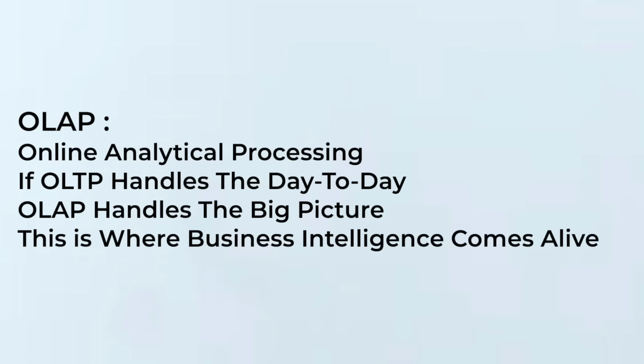What is OLAP? Now enters OLAP, Online Analytical Processing. If OLTP handles the day-to-day, OLAP handles the big picture. This is where business intelligence comes alive. Remember our CEO analyzing quarterly trends? That's OLAP. Marketing teams discovering which products sell best in different regions. OLAP. Financial analysts forecasting next year's revenue based on historical patterns.